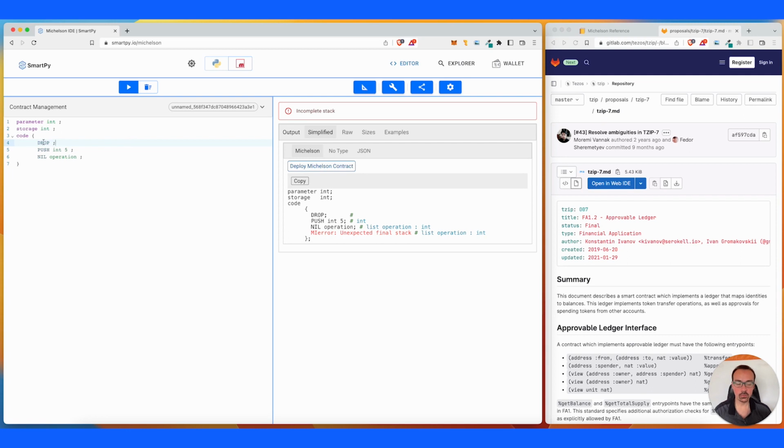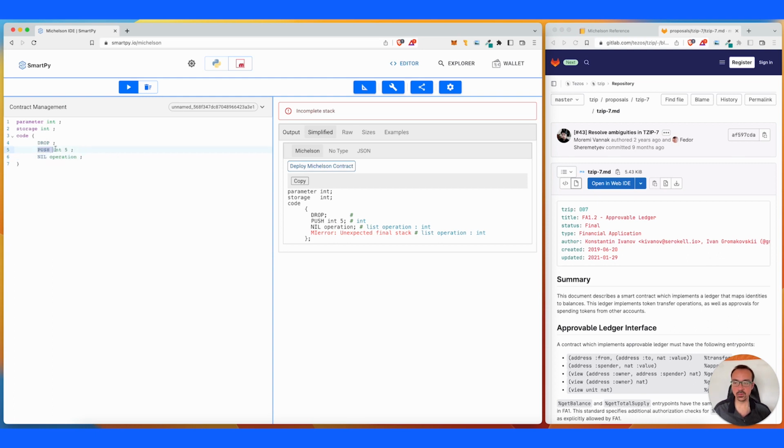So like drop, and there are also other instructions that we're going to see throughout this tutorial. The second type is an instruction that takes one parameter, for example nil. So nil pushes a list on top of the stack, and you have to provide the type of the elements inside the list, even if the list is empty at the moment, but you still have to provide the type of the elements. And here the type is operation.